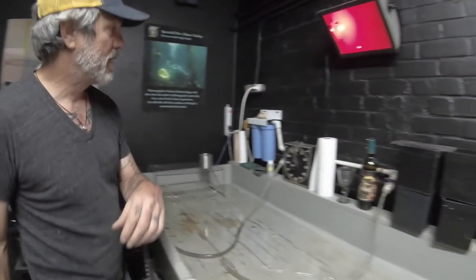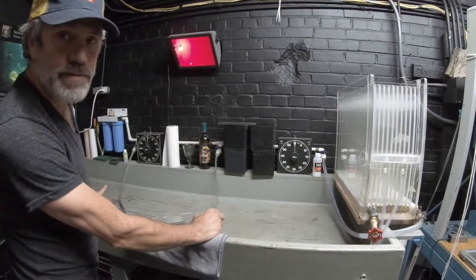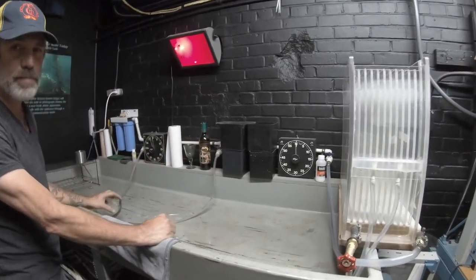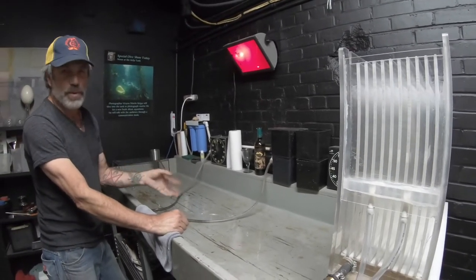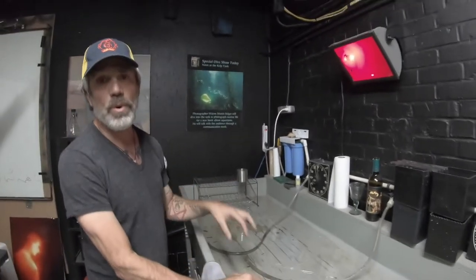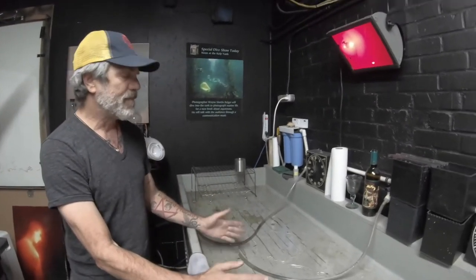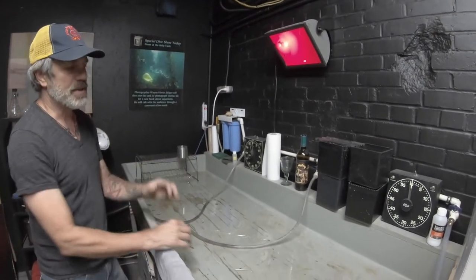I'll expose the paper with the negative that I shot with a camera that I made, then go over to my sink. I'll usually have three to four different trays set up with different types of developer so that each of the photos will have its own tonal quality — each of the nine sheets of gelatin silver paper will have its own tonal quality. I develop them at different rates because I like to have a little bit of contrast within the different sheets.